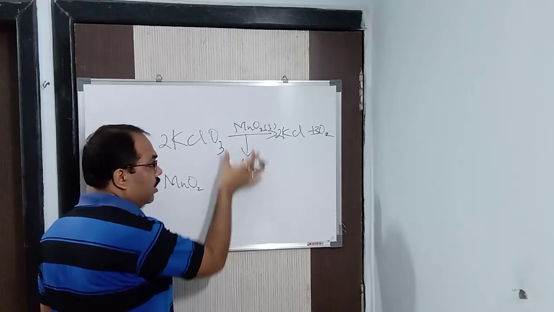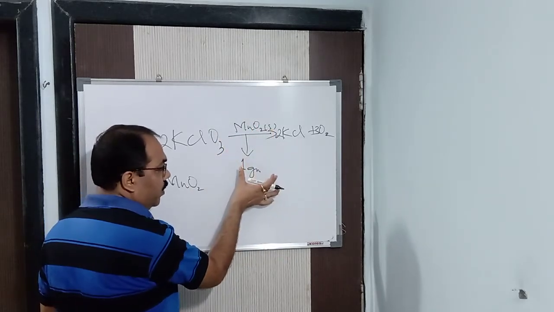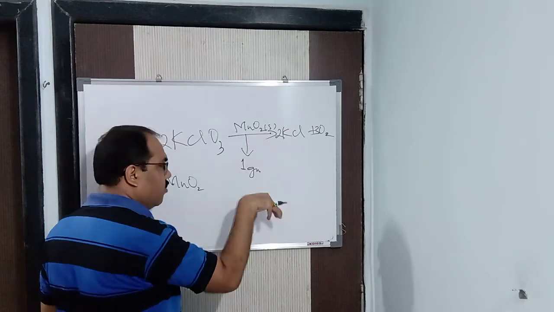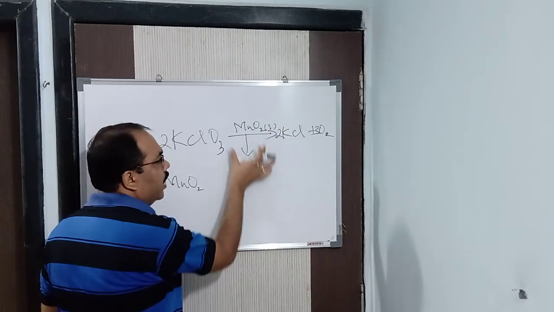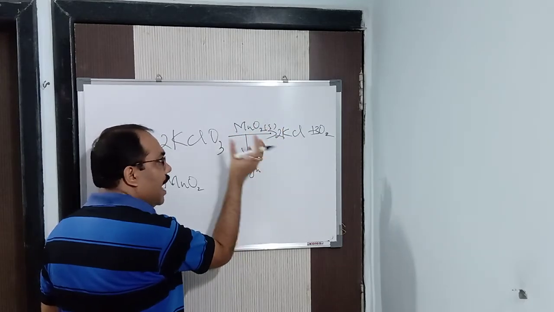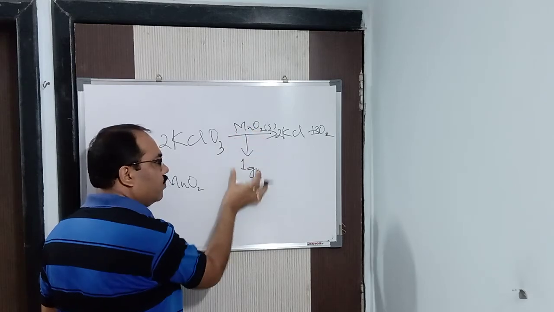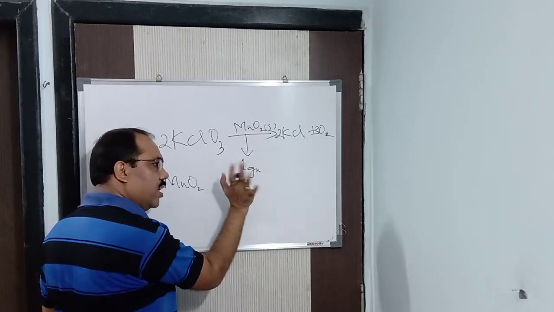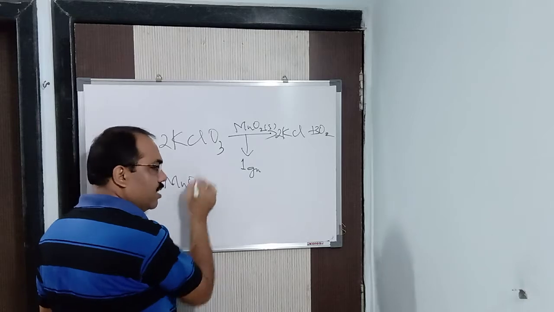Are you following what I am saying? At the end of the reaction you get the black and white residue. You dissolve it in water. KCl dissolves, leaving behind a black substance. I have to prove this black substance is MnO2. I can weigh it and find it is 1 gram. How much I have taken, I got it back.